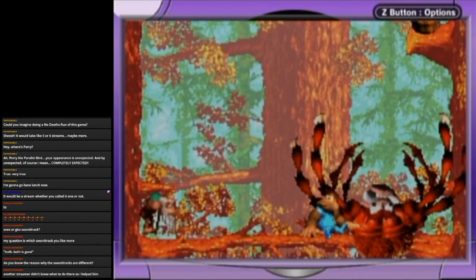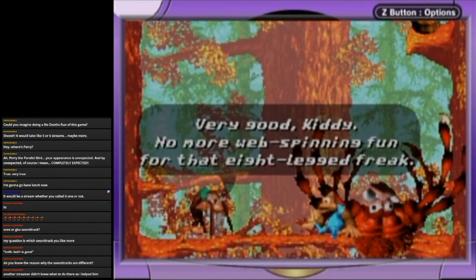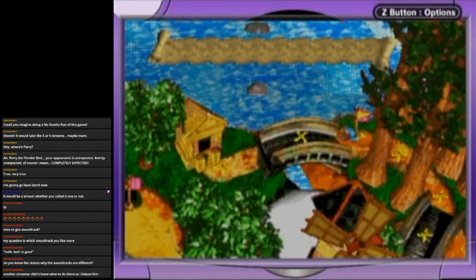Yes! We got the patch. Very good, Kitty! No more web-spinning fun for that eight-legged freak! I'm sure Funky will put that patch to good use. Go see him now! How about I go see him next week? Oh wait, but first we gotta go to Blunder's booth.